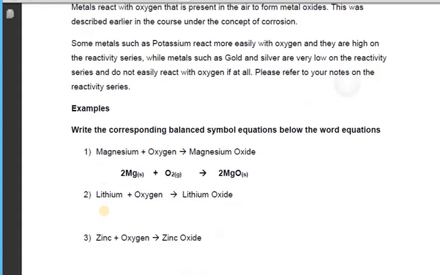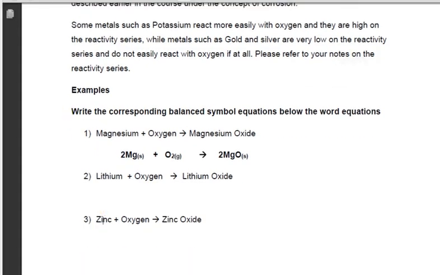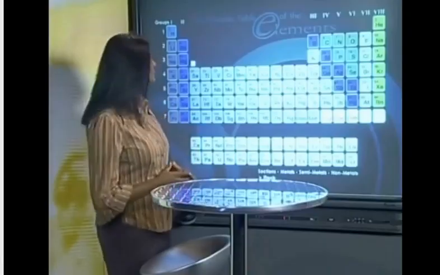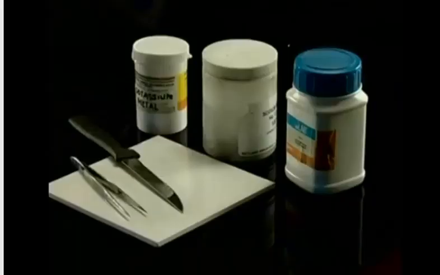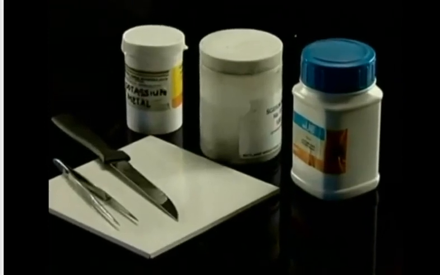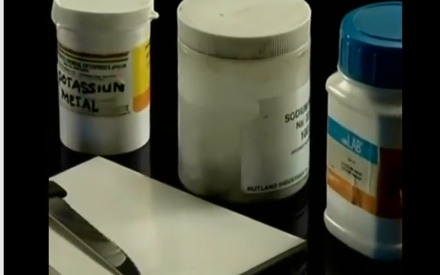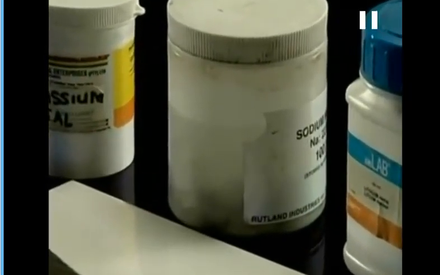Okay, so if we look at the reactions, let's watch this as well. This is basically sodium, the same as lithium. The alkali metals react spontaneously with water and with air. They must be stored in a waterless, airless container. They are stored in paraffin. When using the metals for experiments, they must observe all this.